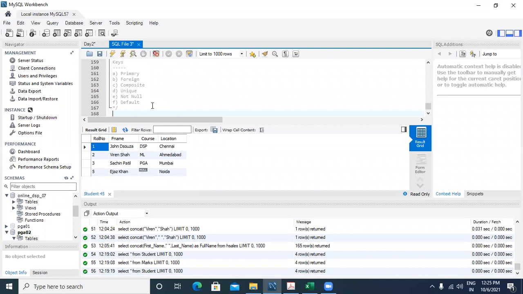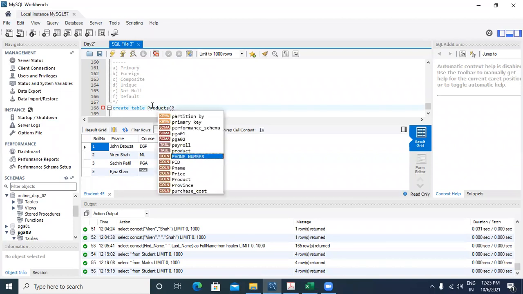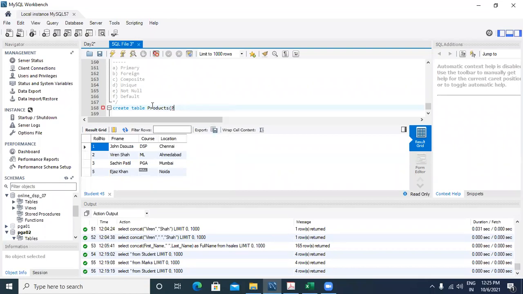So how will you create this? First of all, we'll create a table without any primary key and see the problem. I say create table, and I call it product. My table name is product, or products, whatever you want. In this table, I have a column product ID, which is of integer type.